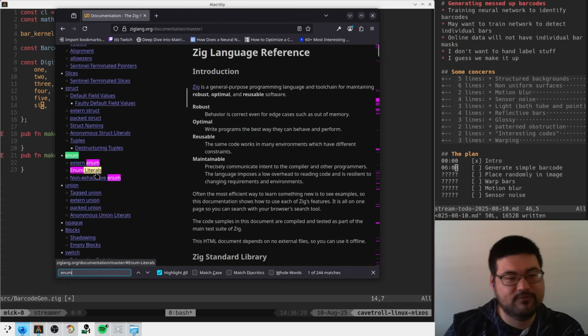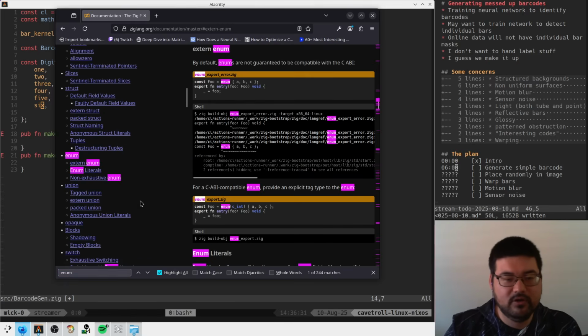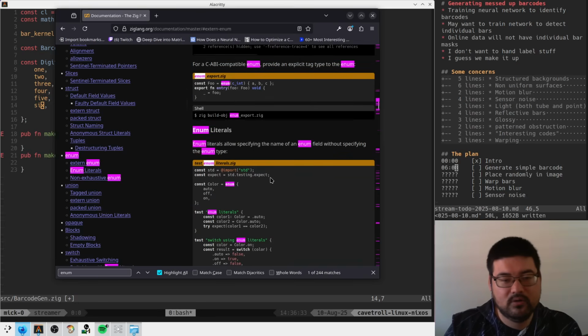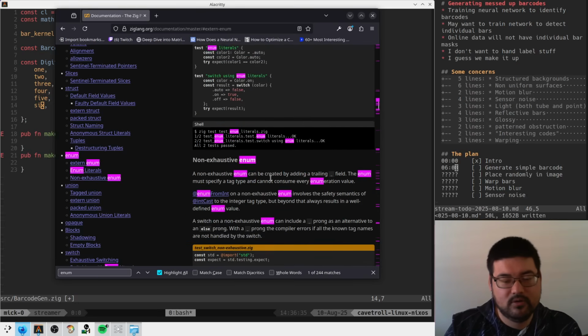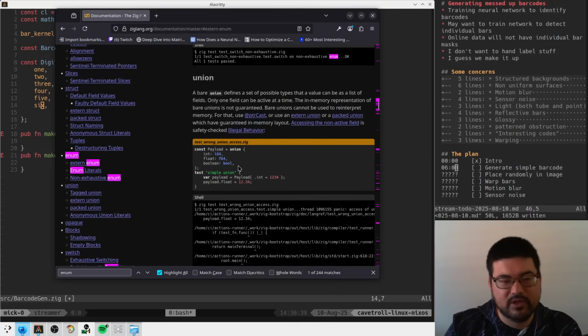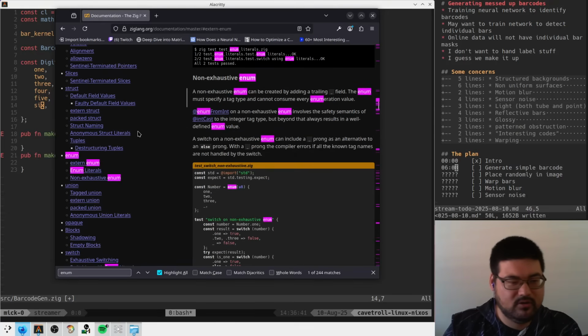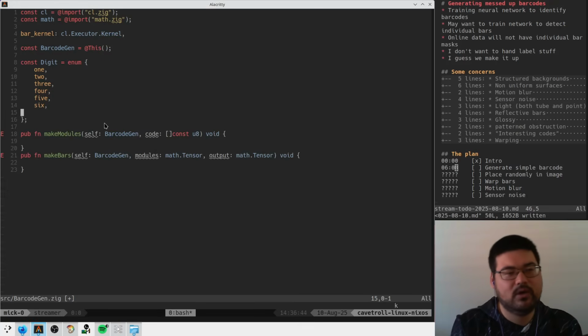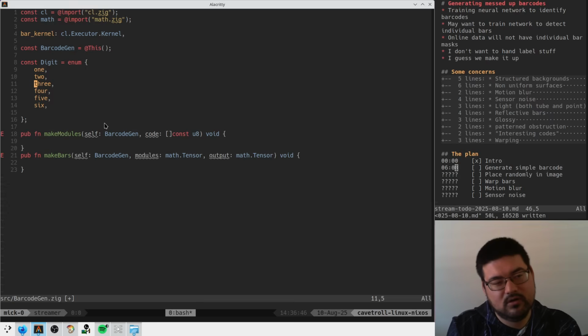Enum kind of feels close to what I want. Yeah, so you can do this, which is not exactly what I wanted. Okay. Well, this is stupid. Let's not do this.